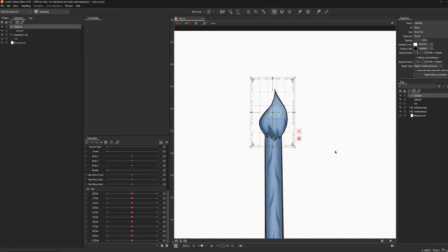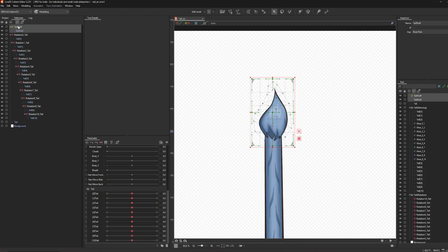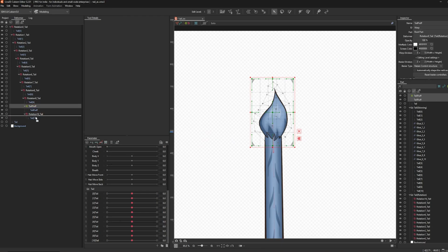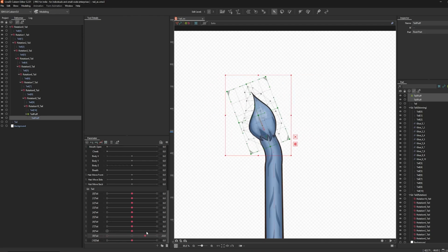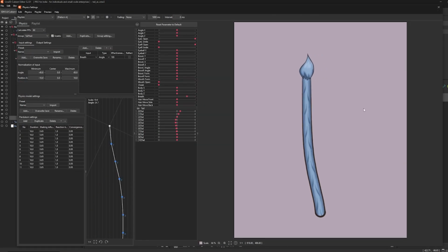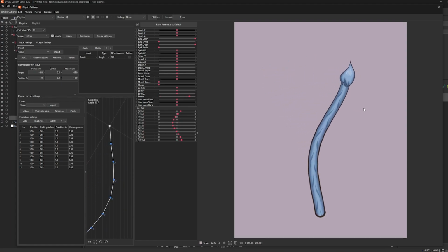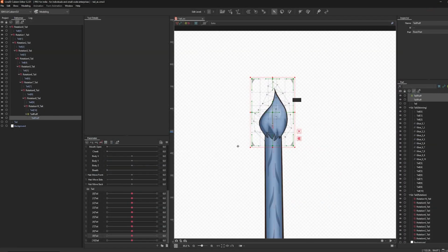And so we have that here. What we're going to want to do is actually move this inside of the bottommost of what we have for the skinning already. So just select this and drag it into that rotation. Into the rotation. Okay, there we go. And then to check that it's actually working, you're mostly just going to want to test this. You can always just check in physics settings to see if it looks normal. So it looks normal. I just want to add one more pendulum for the sway of this here.